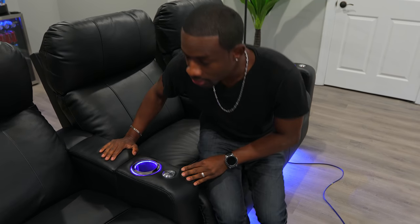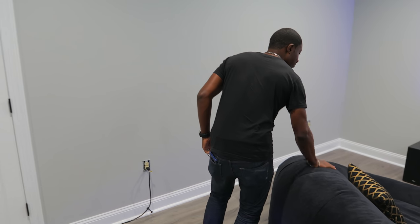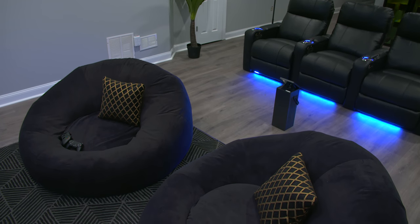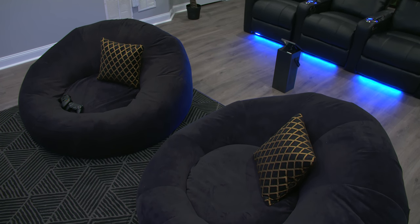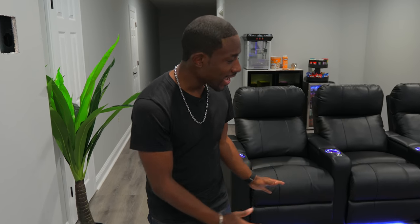Something I'm really in love with are these other chairs, also from Sea Craft. These are game changers. When you want to relax and get really close to the big screen, you just sit back and relax right here. It can seat two people, so if my girlfriend wants to chill while we watch something we can definitely do that. They've got a really nice velvet feel to them and they're very solid.